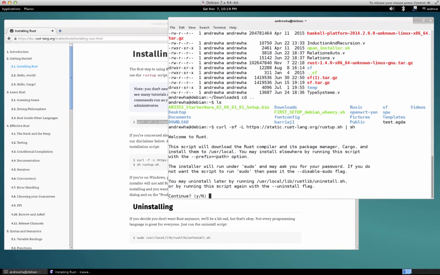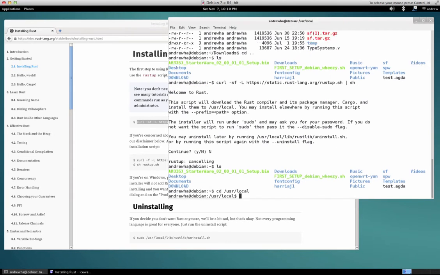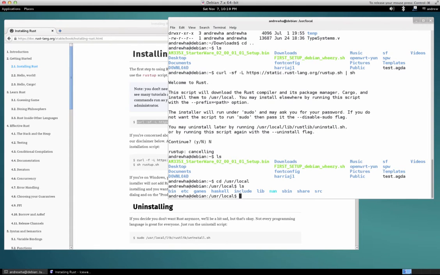Well, what I'm going to do is first check to see what is in my user local. So I've got my Haskell stuff in here, and I think what I'm going to use is, I'm going to install it just for safety.